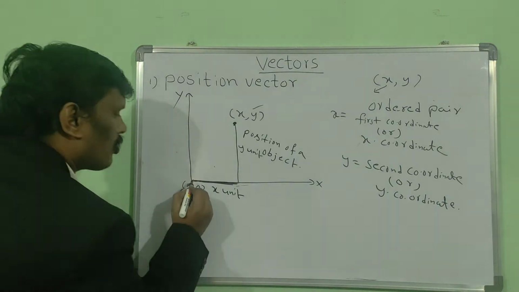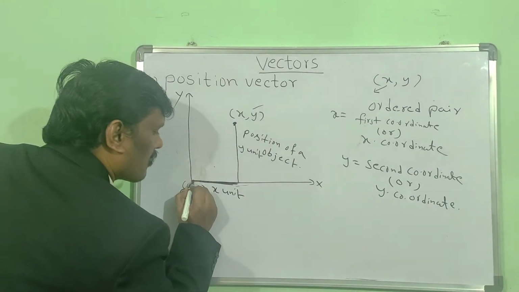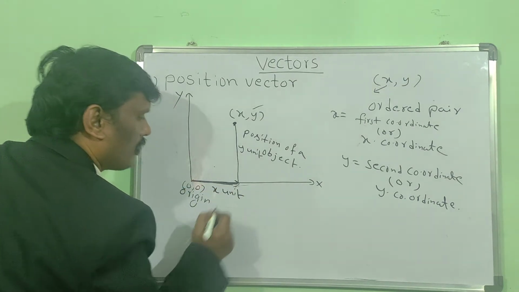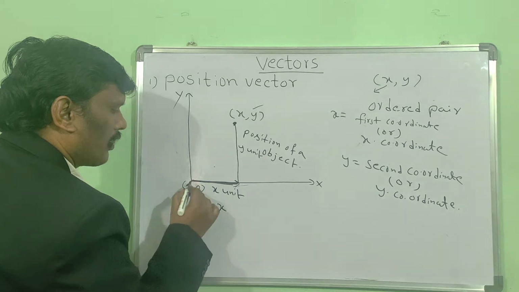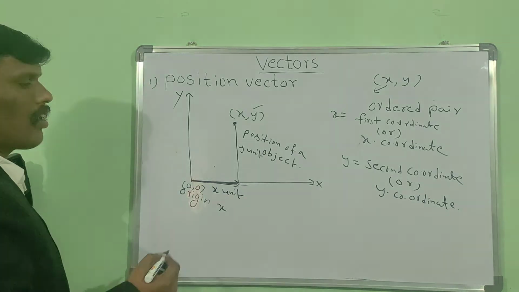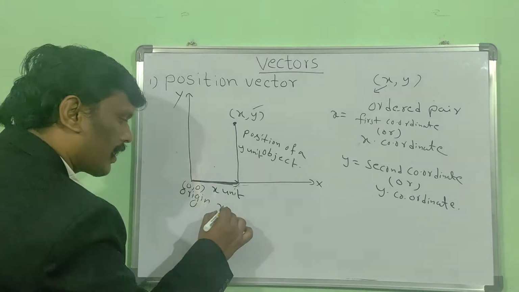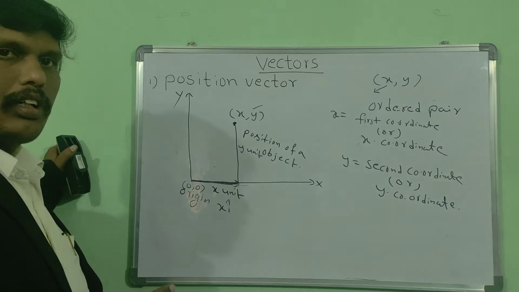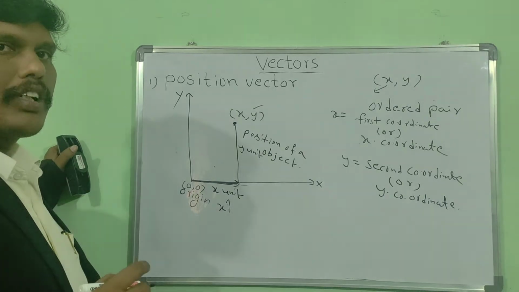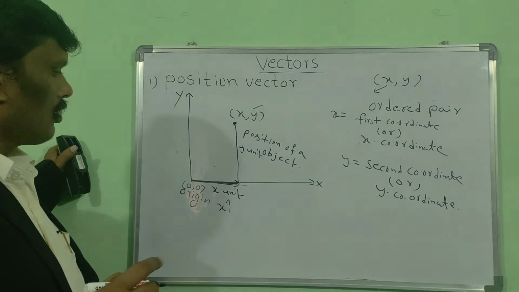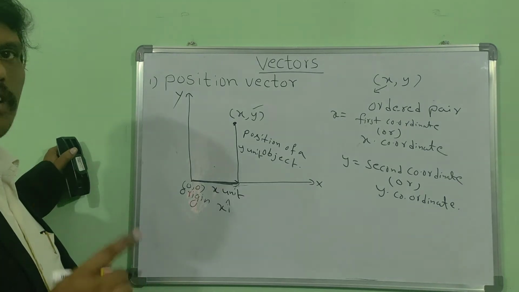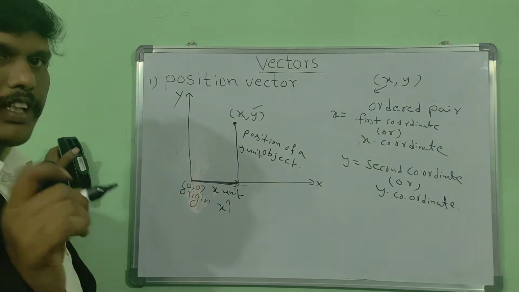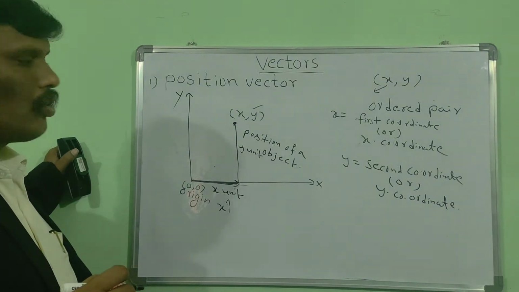Let us see. Consider this as the vector from here to here. So x units along the x-axis. Along the x-axis, we already discussed, what is the unit vector? i cap. My dear students, if anyone does not know, go for the videos on clarity of physical quantities, scalars and vectors. That concept I explained. After that I explained representation of vectors, angle between vectors, and unit vectors in one video. If you want, go and check it.